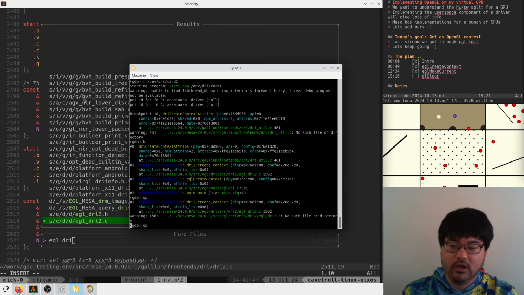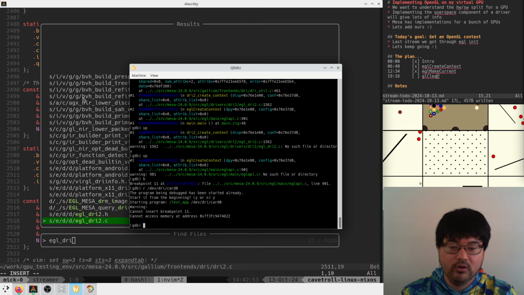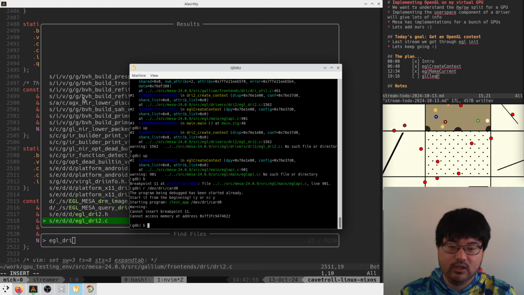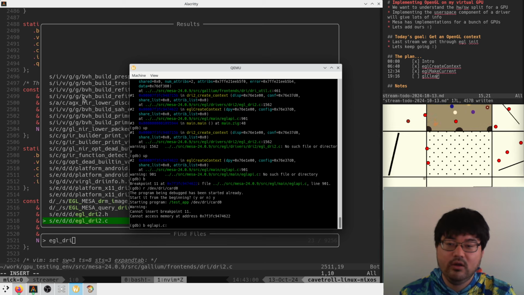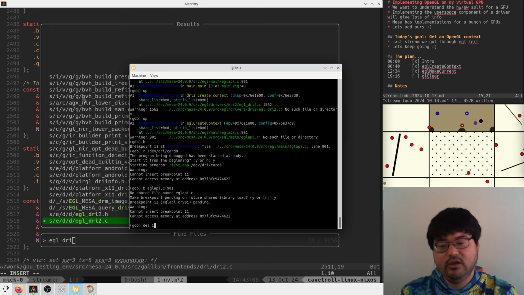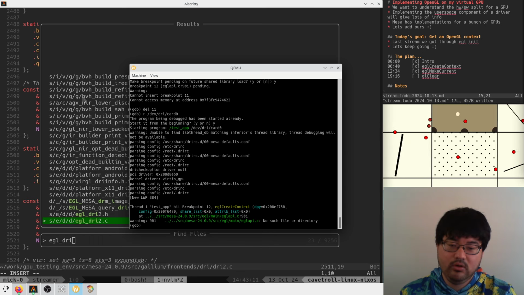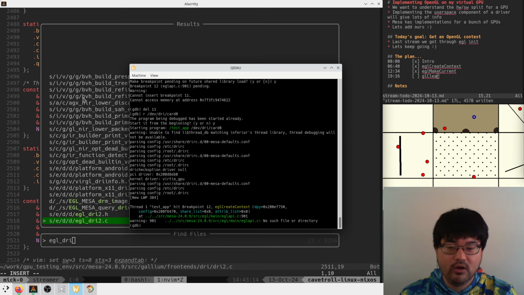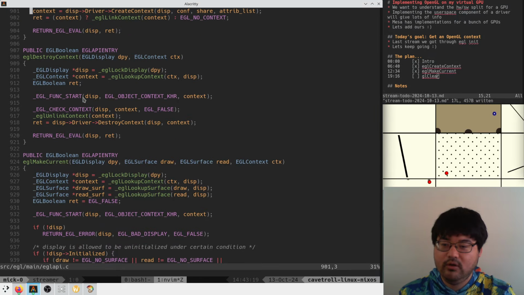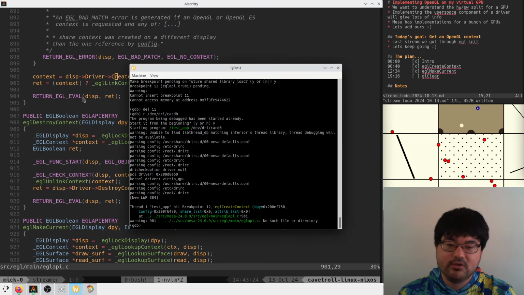So can we go up, break, and then run dev DRI card 0. Okay, b egl api.c. Where was it? 901. Del 11, r dev DRI card 0. Okay, so that's hit. Oh, eglCreateContext. Okay, let's look at there. EGL 901. So this calls display driver create context. And so then the question is, where does this go?